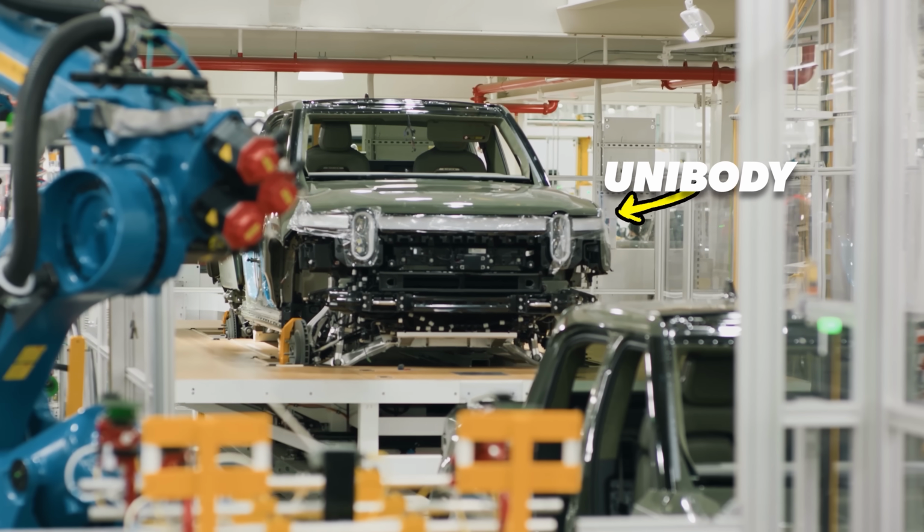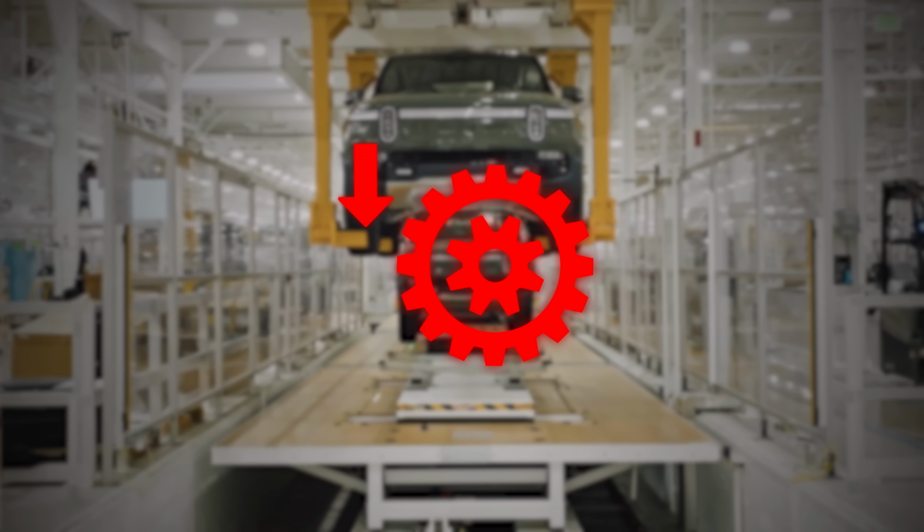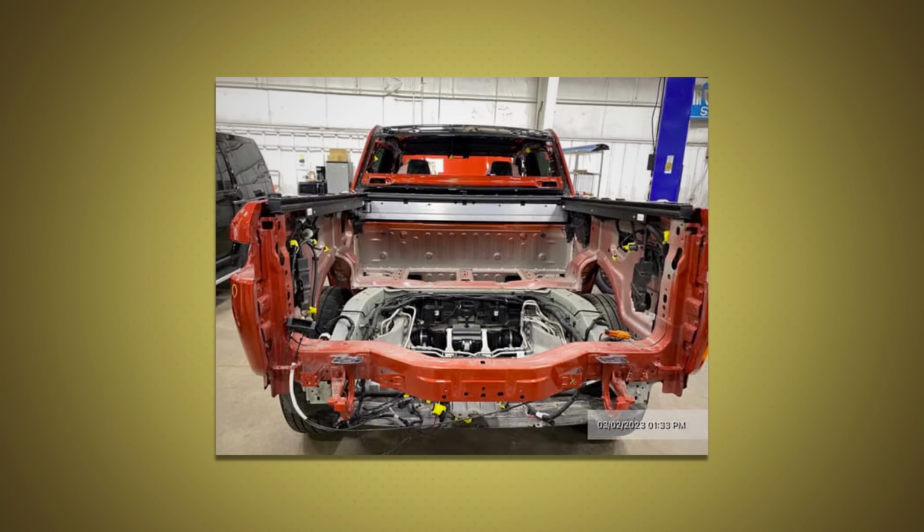$42,000? Uh-oh. In a typical truck, you'd probably opt to just replace the entire bed, or you wouldn't care because it's a truck. But in a unibody vehicle like the Rivian, structural integrity can be severely affected in incidents like this, which drastically escalates the cost of repair. So all in all, the insurance company surveyed the damage and decided that the entire unit panel needed to be replaced, which is a long and expensive process involving the removal of a ton of stuff.